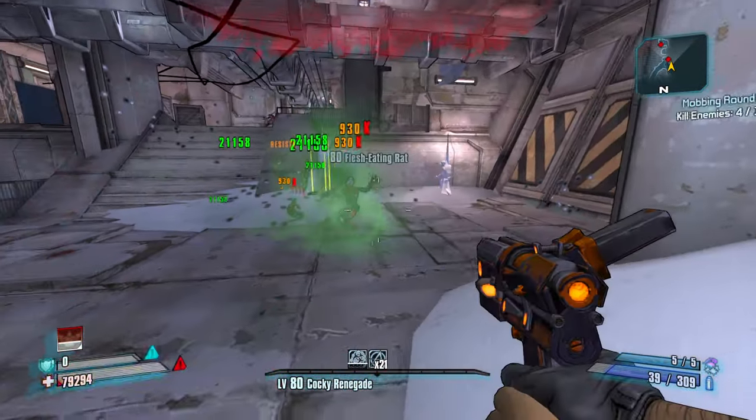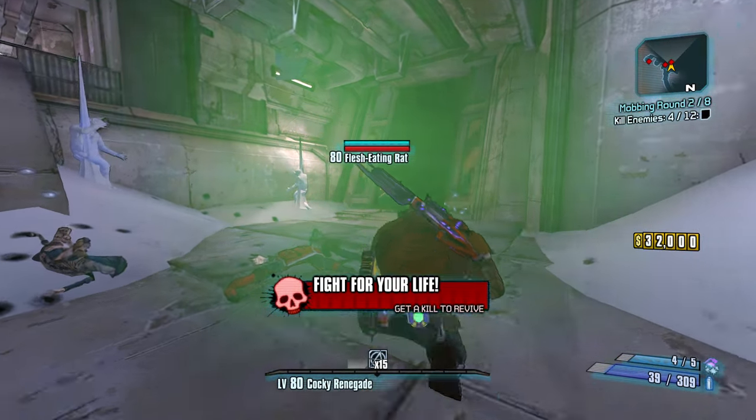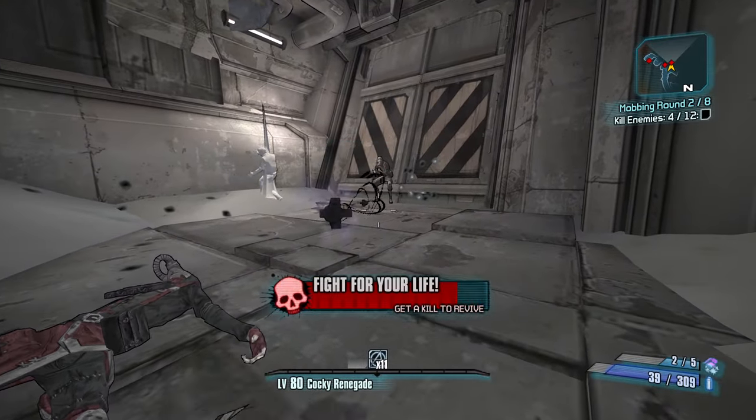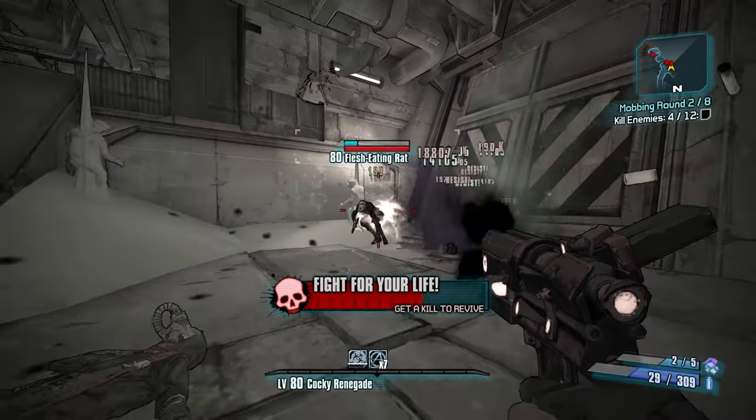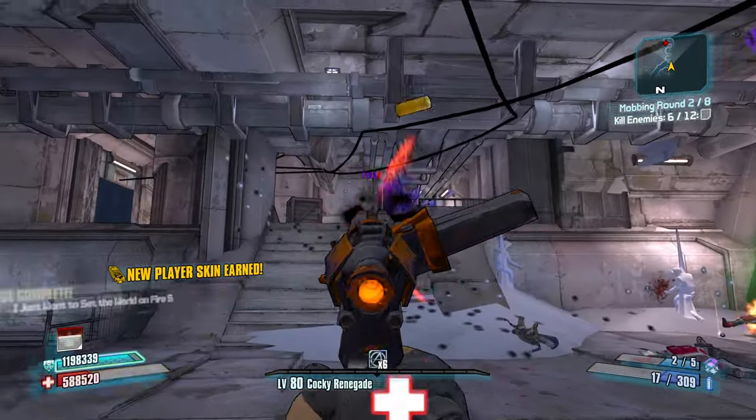Okay, come on. Go down. Oh, come on. Give me back up. Shoot. I have Do or Die, don't I? Yeah, I can toss nades while I'm fighting for my life. Thank you. That's such a good way to get back up and fight for my life. Holy cow.